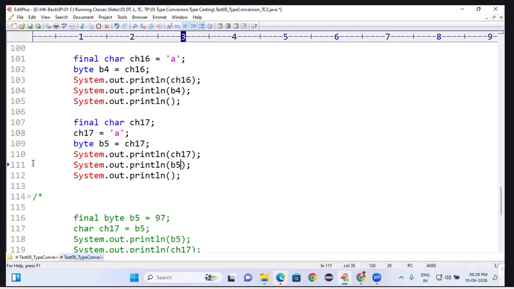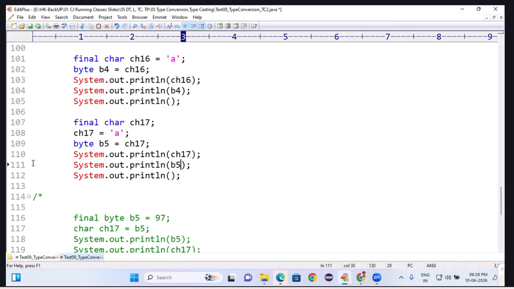Point number 1, verify whether that variable is initialized in the same line, then consider the value directly. If the variable is not initialized in the same line, then consider the type. Same as the first algorithm: constant literal value directly, variable type considered.